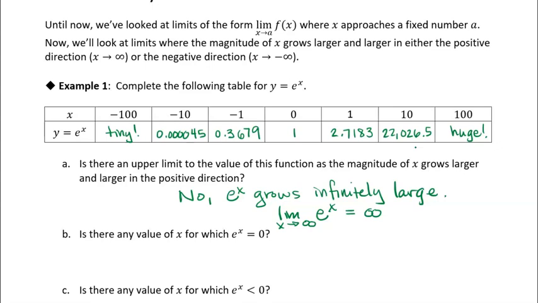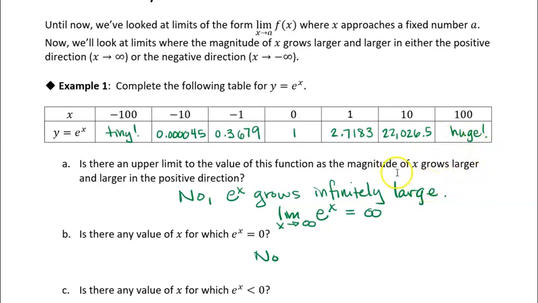If I put in positive powers, it's just going to get bigger and bigger. If I put in negative powers, we're just looking at the reciprocal, right? So I got 1 over e to some power. And so there's no value. So I'm just going to say no. No, there's no value of x that will make e to the x equal to 0, although it does get pretty tiny when you put in large negative numbers. I mean, it's practically 0, but technically it's not 0.